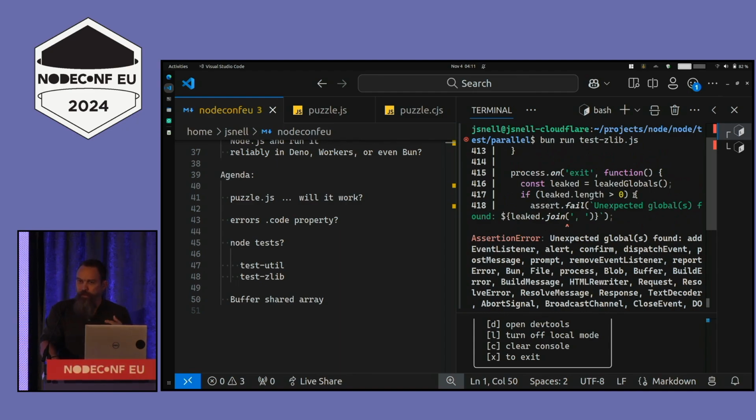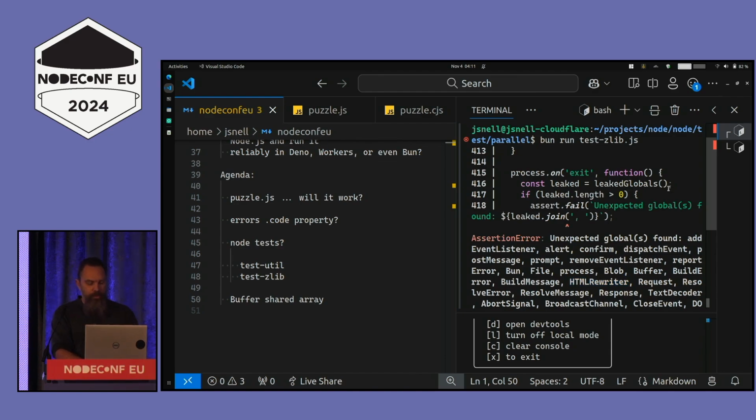It checks to make sure, like there are memory leak checks, there are additional things that check. Well, Bun happens to insert additional globals that Node doesn't expect. So when it tries to run Node's test harness to check this, it finds things like HTMLRewriter, which doesn't exist in Node, right? And it's a global, hey, it's there, but the test blows up. Again, another platform, we have another set of things we have to go through and tease out and figure out if it's going to work or not.